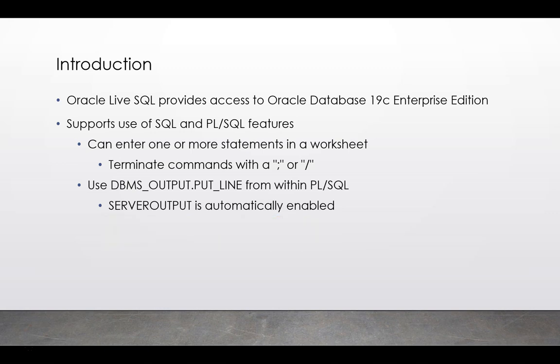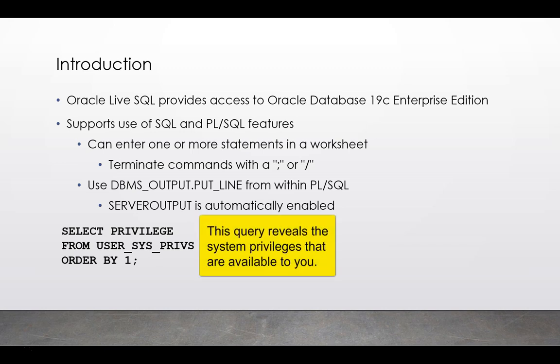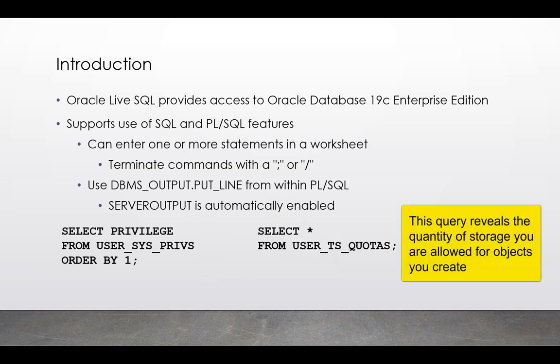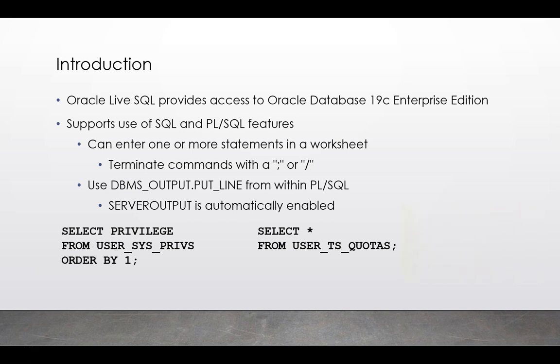For security and pragmatic reasons, there are some limitations on the account that is provided to you. I've given a couple of queries here that will assist you in assessing the available features for your account once you get on the system. By selecting the privilege from USER_SYS_PRIVS, you see what system privileges are available to your account. Additionally, you'll find that you have a limited amount of storage available. I believe it's about 10 megabytes. You can query USER_TS_QUOTAS to find the exact amount.